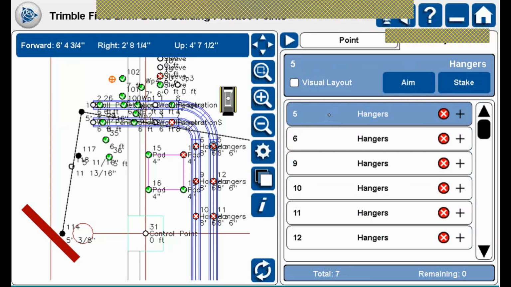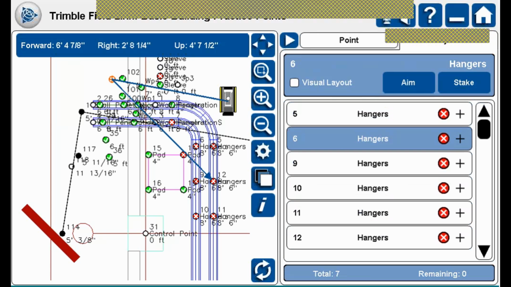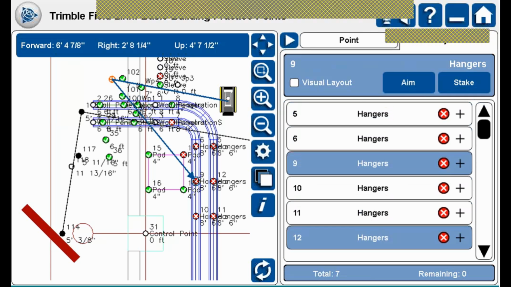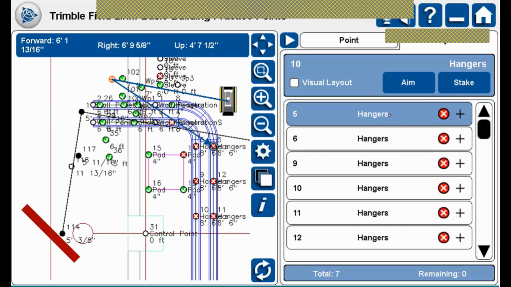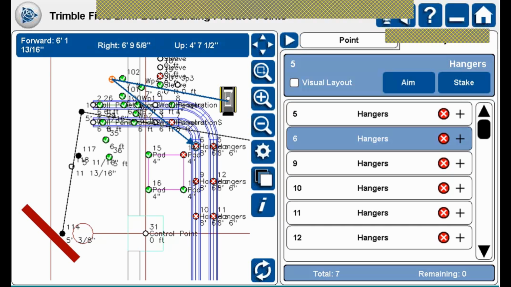Again, just like your Nomad did, it's going to give you the directions as to which way you need to go, based on where you're standing, obviously. So let's say, you know what, I don't want to start with that point. I actually want to start with this point right here. I can pick it from the plan and tell it I want to start with that point. I don't necessarily have to pick it from the list. So that's pretty much that.